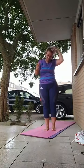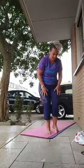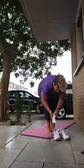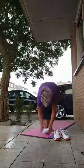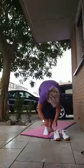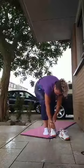I'm leaking all the way through, okay. I'm gonna be putting my shoes on. What we're gonna do is continue with some more stretching. I can do it also without the shoes, but it's a little bit chilly.